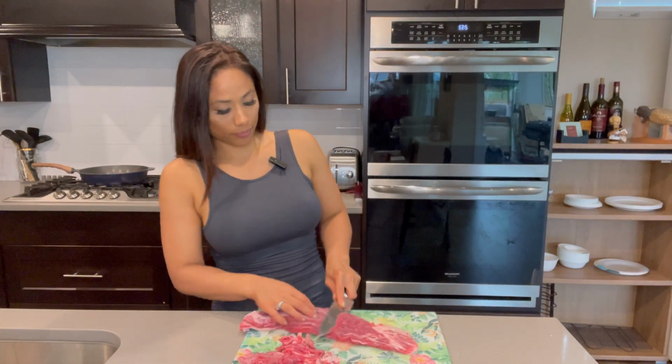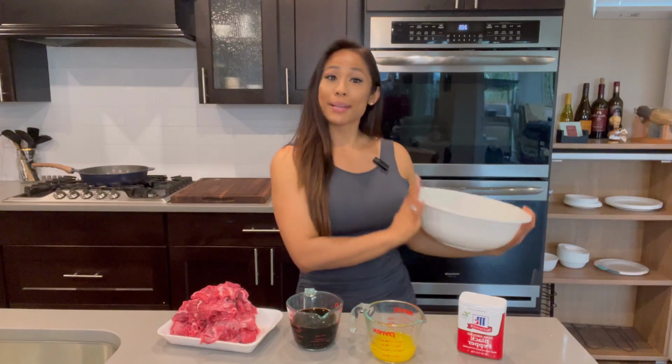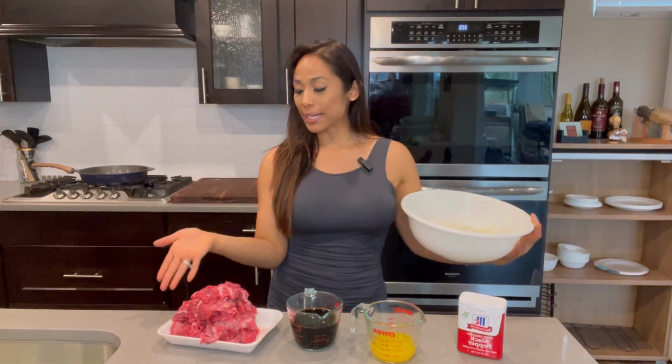Little tip for you. All my ingredients are ready. My onions are cut. My meat is cut. I have all my ingredients ready. So now I am going to take this to the stovetop.